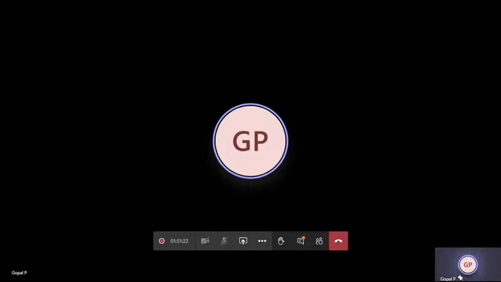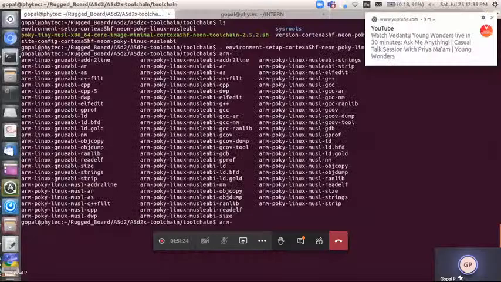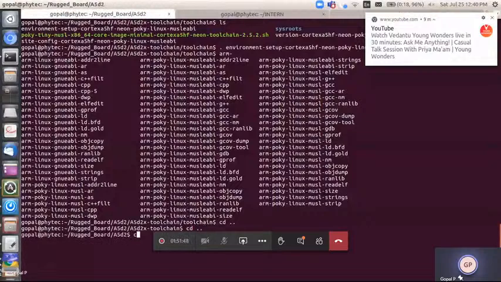Here you can directly use the GCC, C, C++ or Java tool to compile your application and generate the binary. Okay, now I'll try to show you that. Here we have now enabled it. Just a minute, I can show you one example here.